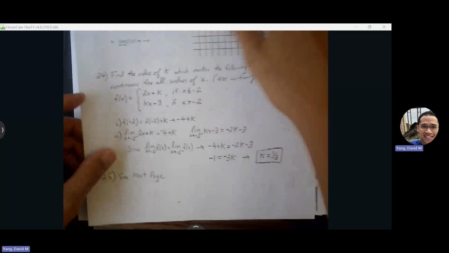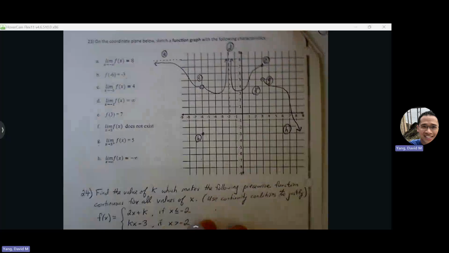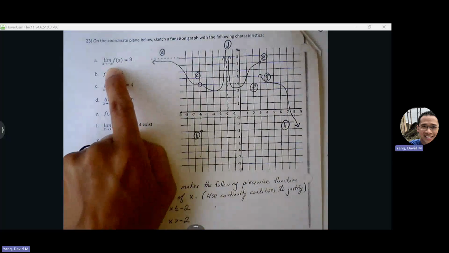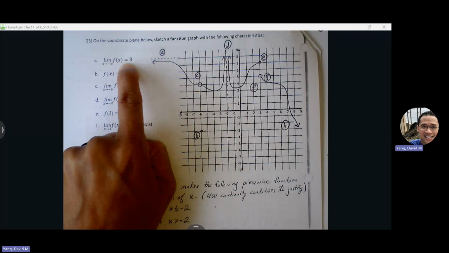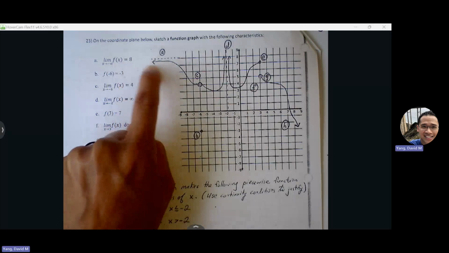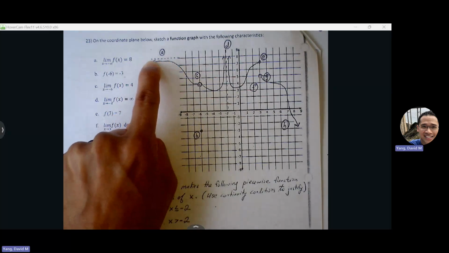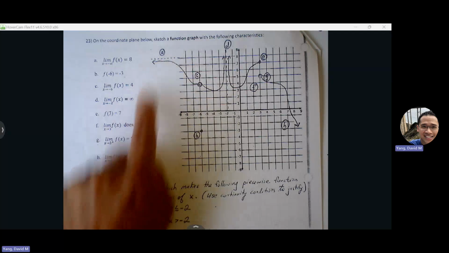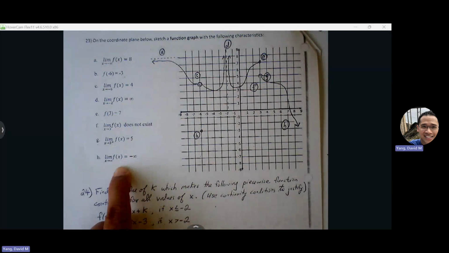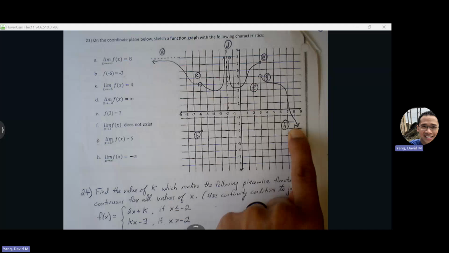I also want to talk about the graph for a moment here. This is number 23. Anytime we're approaching positive or negative infinity, we're asking for the behavior as we exit the graph. So if we're approaching negative infinity and the limit is equal to 8, we know that the graph is going to end up flattening out as it exits from our view. And here, the limit as x approaches positive infinity is negative infinity. That means as we move to the right, our graph is headed down towards negative infinity.